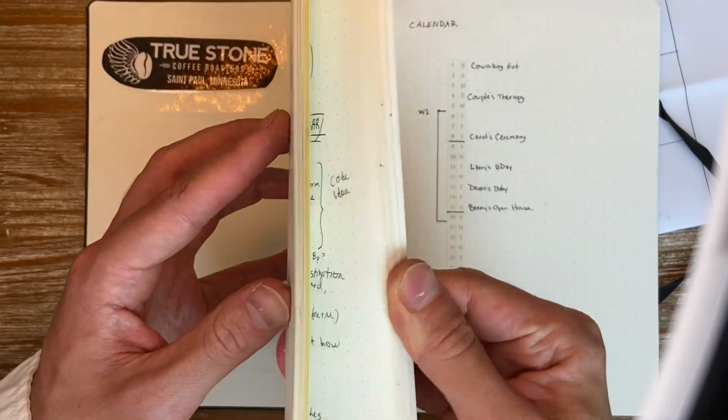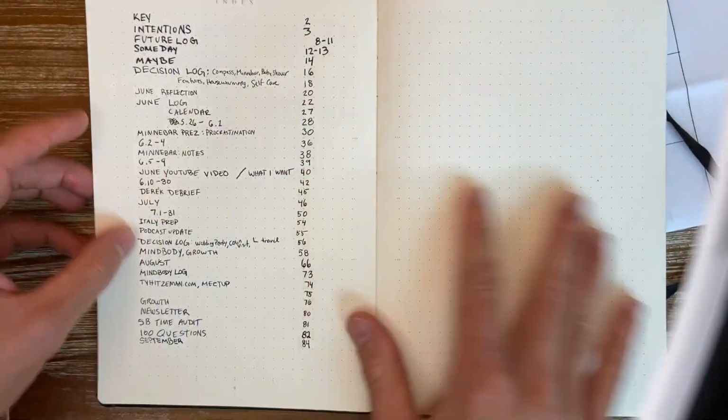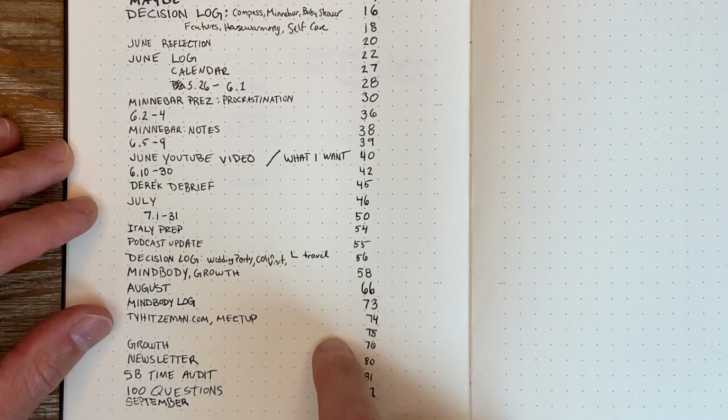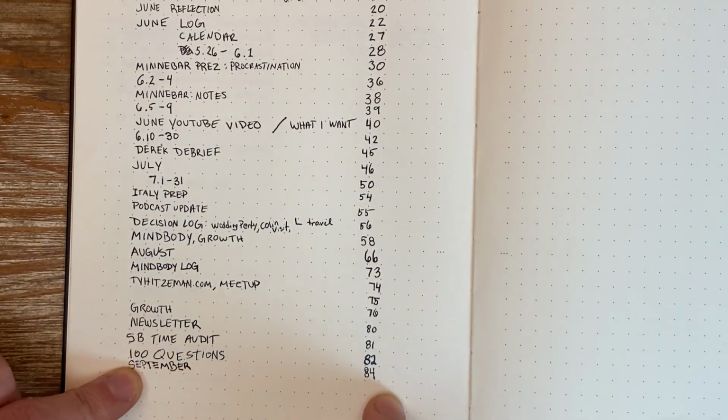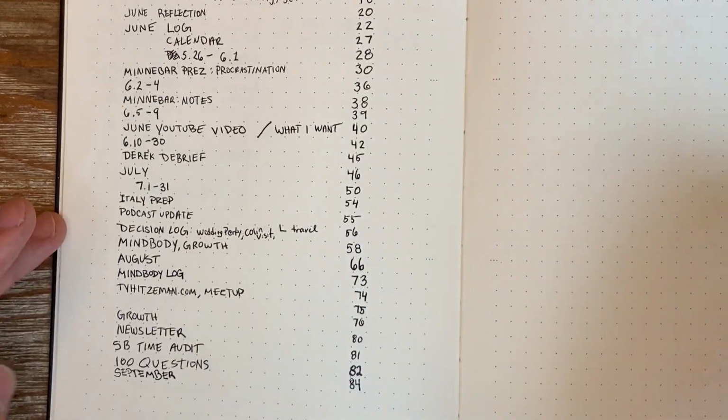As this goes on, it can be hard to know where I'm going in my journal, which is where this table of contents comes in, or index. It's just as simple as writing down what and where it is. So it's easy to flip to when you need to. I just add one for the month.